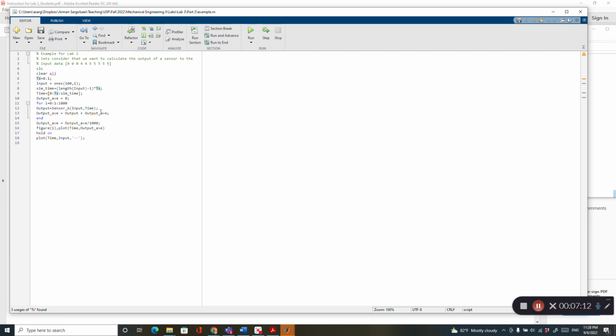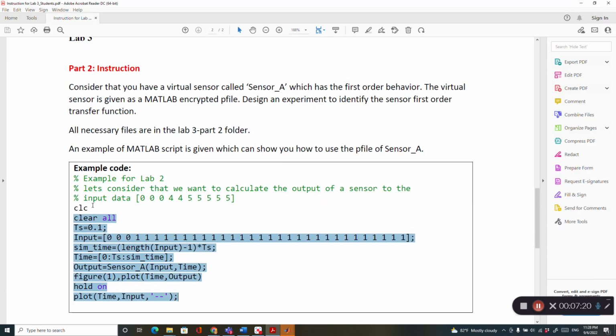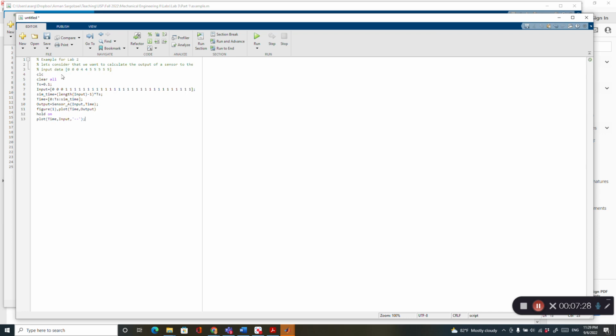So this is a code. I changed a lot of things in this code. So for instance, let me see if I can have the same code as here. So I'm going to run this code. You're going to give input of this sensor 0 Pascal and 1 Pascal, or it can be anything else. It can be 0 volt and 1 volt at a specific time. And then the sampling rate is 0.1 second. You're giving this input to the sensor, and then you're going to plot the output of this sensor over time.